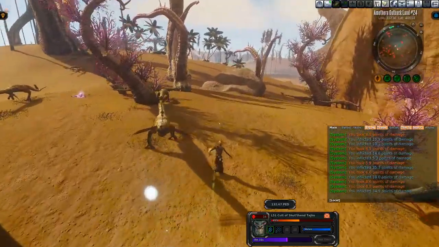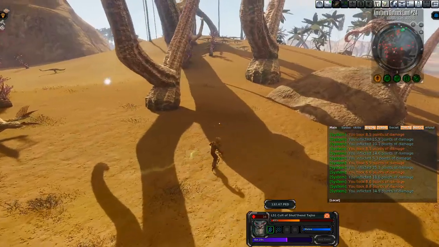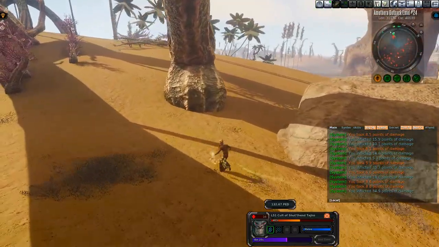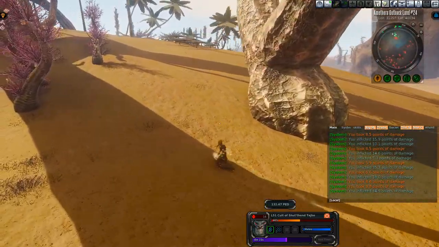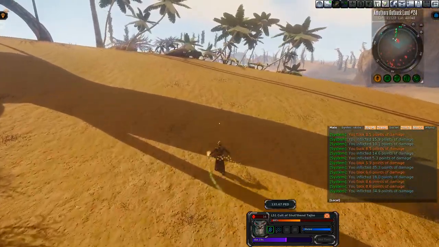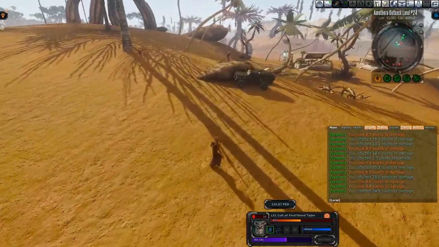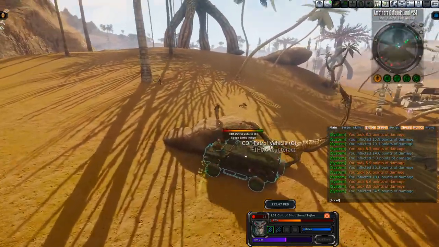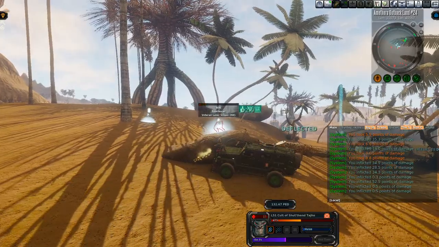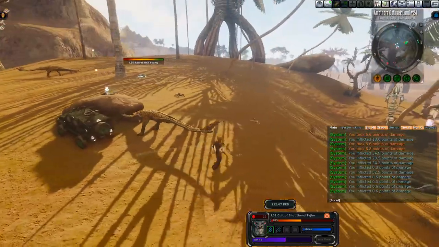Oh, there we go. We're up to 16 kills. 45% life. It looks like that whole pack just got pulled. It's probably going straight to the turret. I think it is Bob. That's the sweat circle right there.